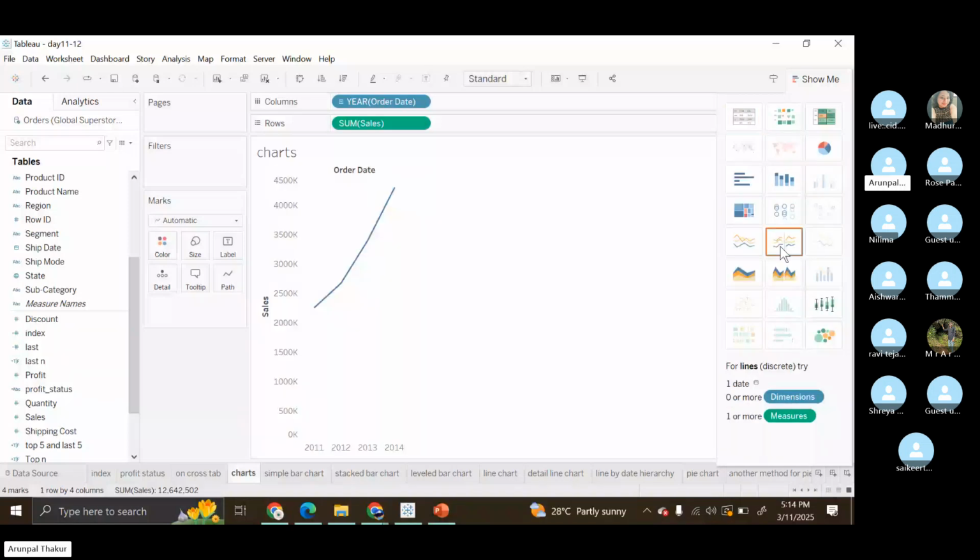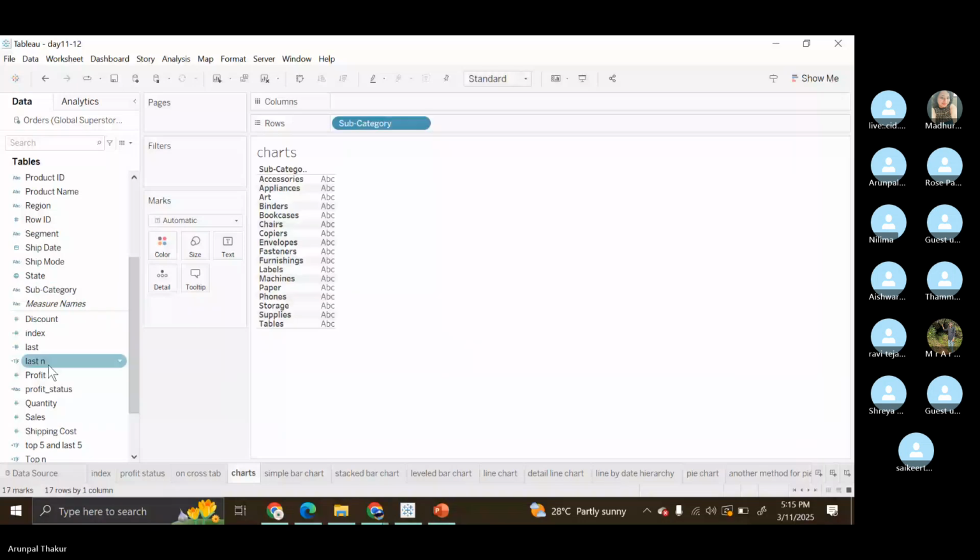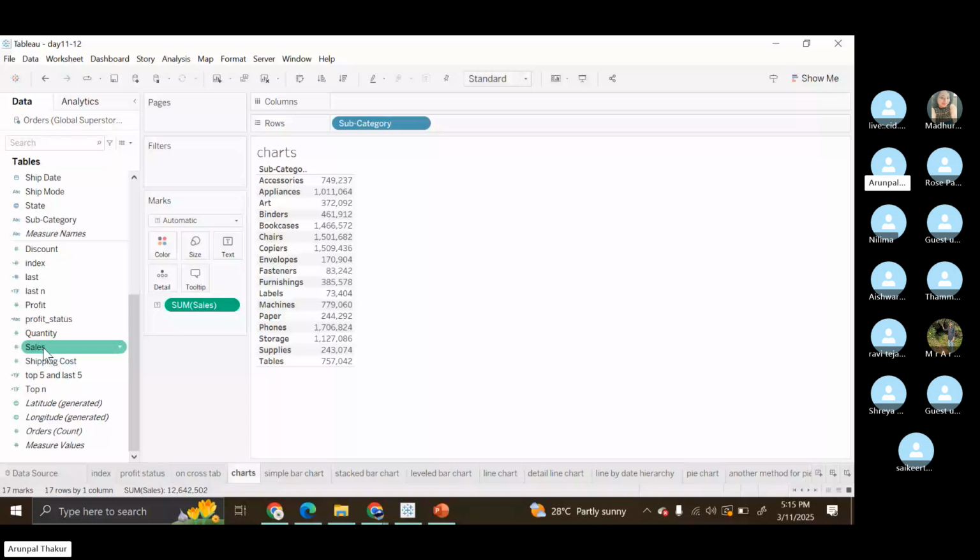Now we'll learn one more thing. Till now what we have done, we have dragged and dropped, drag and drop every time. From now onwards, we'll just double click whatever attributes we want. Now, if you want a cross tab, first you will click on dimension. This kind of visual with numbers and names is called a cross tab, like an Excel table. That kind of visibility is what is called a cross tab.